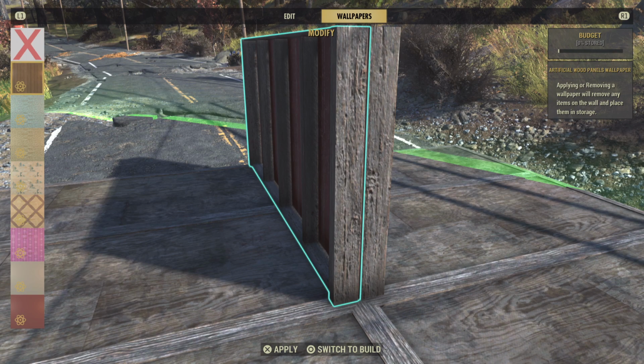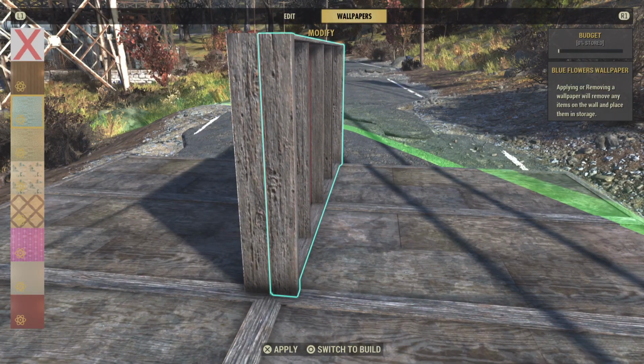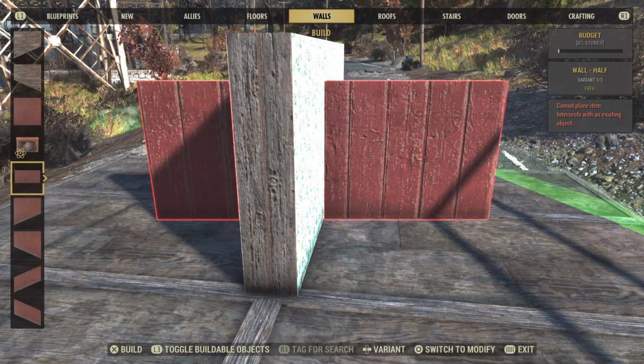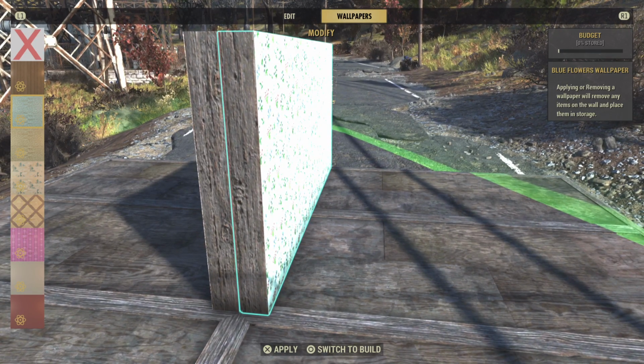You can wallpaper them each side. Okay, so that's how you do that.